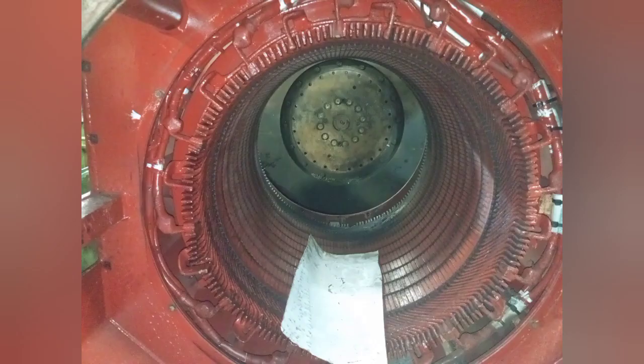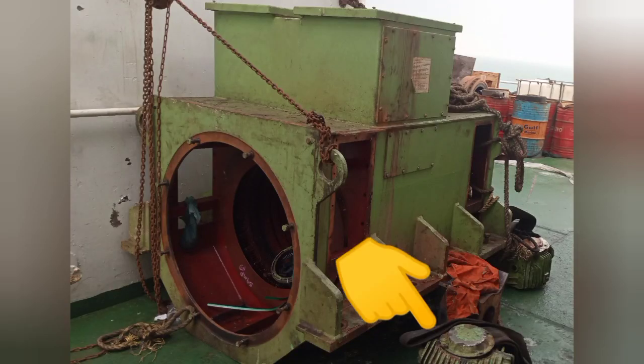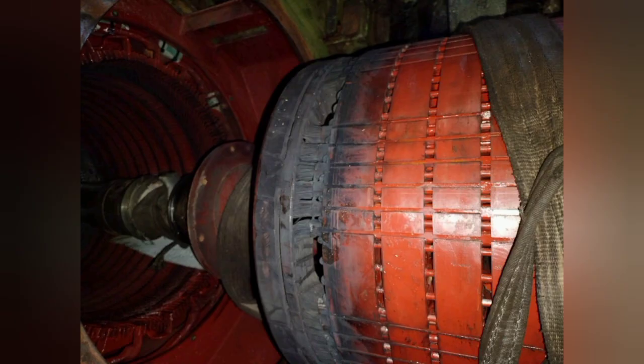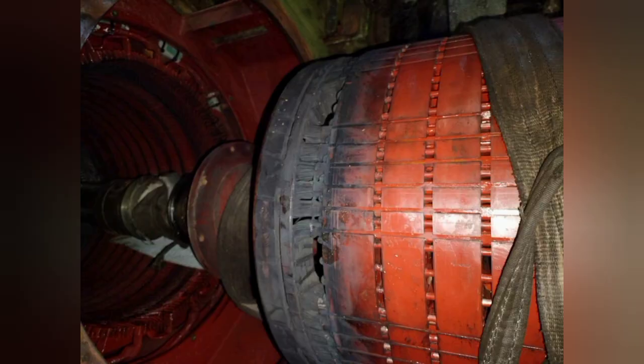This is how the stator looks like and this is how the rotor looks like. These are some of the bearings which are covering and maintaining the distance between the stator and rotor, because in case they make contact — which I think happened in this case — the rotor and stator coils burn due to the high potential and get shorted. So basically it's just a cluster of wires put together and a high RPM rotor, converting the magnetic force and mechanical force into electrical force.